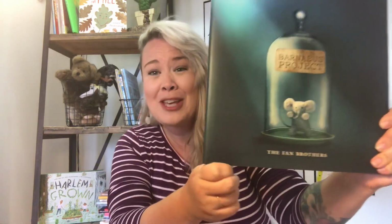He and a bunch of his other misfit toys decide that they are going to break out and get some freedom. So it's just a really sweet story about how imperfections make you who you are. Nobody out there is perfect, right? Imperfections make you who you are. We see that Barnabas, even though he's imperfect, look how cute he is. Who wouldn't want Barnabas? He's adorable. And then we see at the end, he and his other friends all stick together. It's just such a sweet story. So I hope you enjoy it.